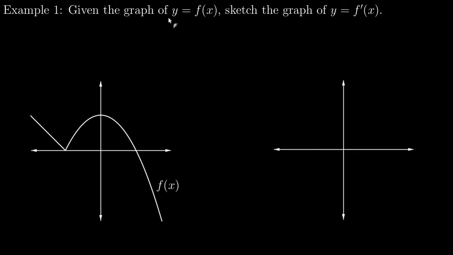So, given the graph of f of x, right here, sketch the graph of f prime of x. And notice we aren't given the function. It's not a single equation or single expression. I actually made a piecewise function to get this graph. And here's what I am thinking. So I want to know what f prime is.